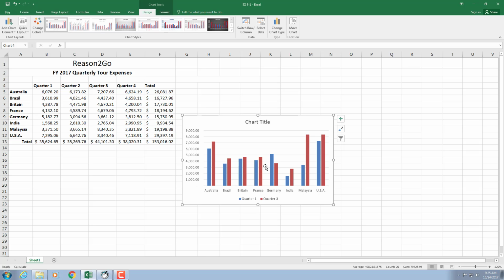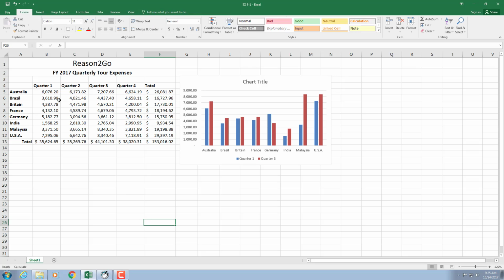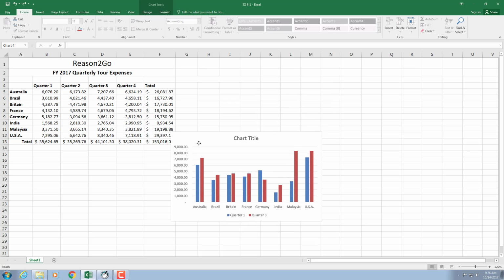Okay, so the next objective then is to move and resize a chart. I like the idea of the chart appearing with the data, not on a separate sheet, so that's the way it's going to be here. The chart is embedded, we say. What does that mean? Well, it means that if we go in here and change this data, it will obviously affect the chart too. Let me just change this, and you'll see right away that the chart immediately changes to reflect that, right?